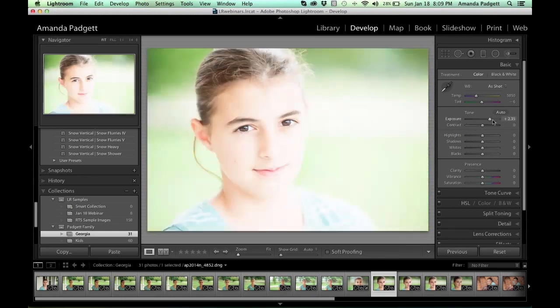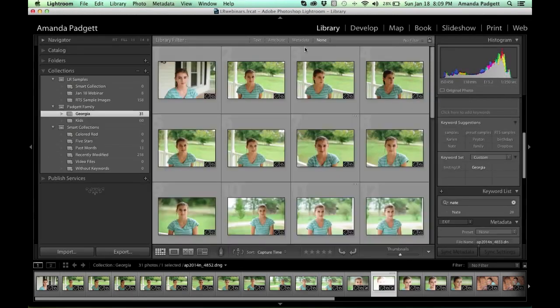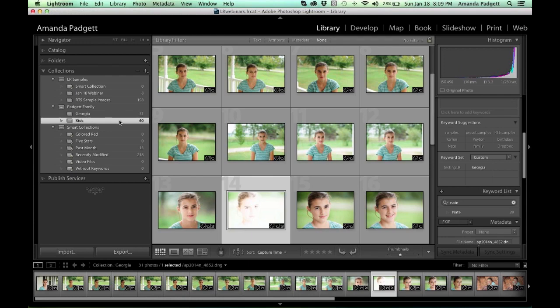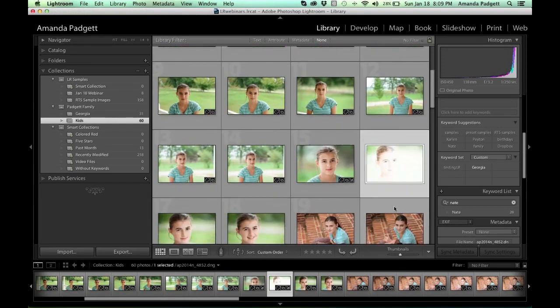Let's do something like I really blew it out, okay? So you see it here, right? Blowing it out, we can see it. Now if I go to kids, there it is. That same change was made to that picture. So if you have a picture in five different collections, all you have to do is edit in one, and that change will show up in all the different collections. Good question.